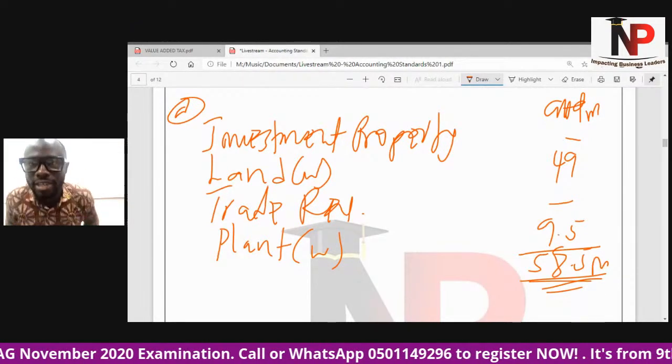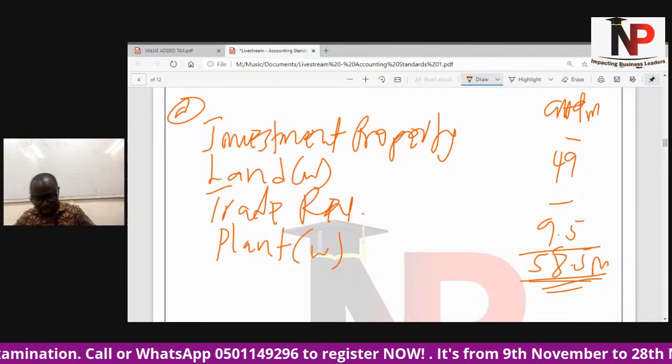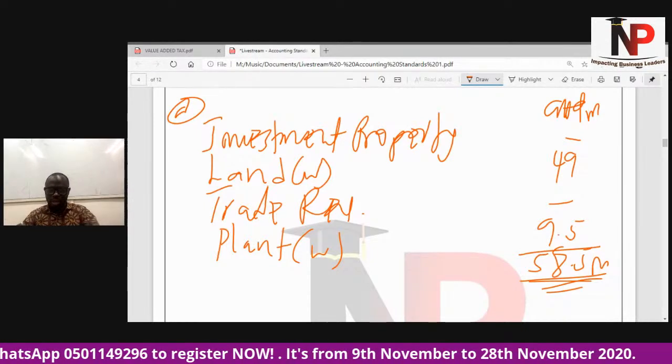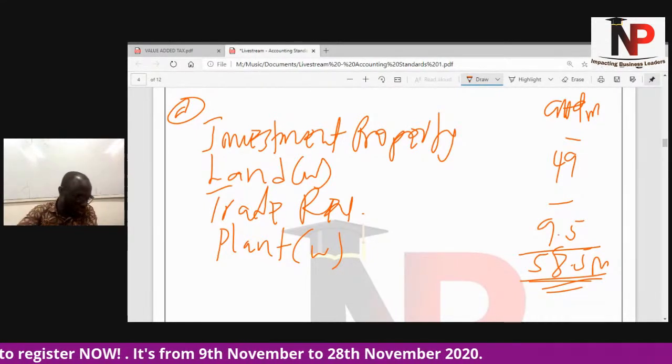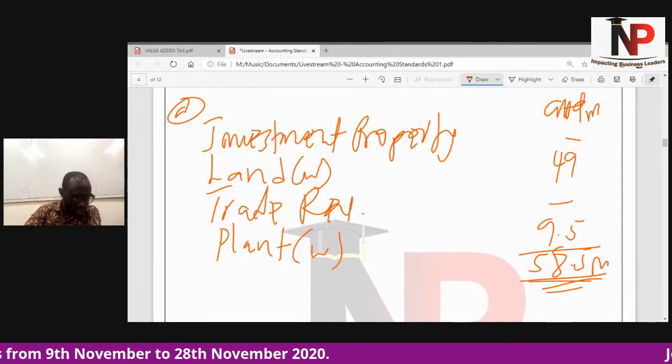And remember, this is a 4 marks question. It's a 4 mark question as per the requirement. So that is the answer to our question, the A aspect in that case.